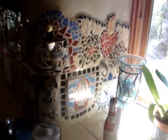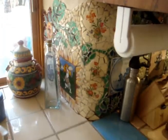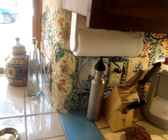I'm just going to go behind you and see around the corner. Yeah, so I just incorporated it all and broke up tile and little beads and baubles from my life. And it goes on again around the other side of the window. We're still working on that. Well, it looks so nice.